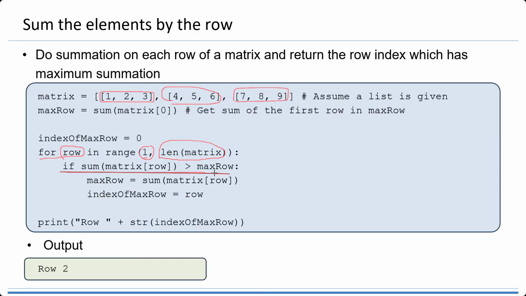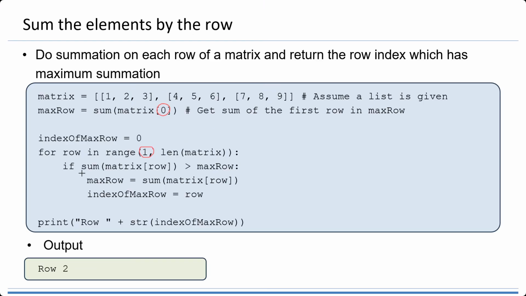If the sum of the matrix row is higher than the maximum row. What is the maximum row? The maximum row is from this one, the summation of the matrix at index 0. We already calculated index 0, so we don't need index 0. We can start from index 1.